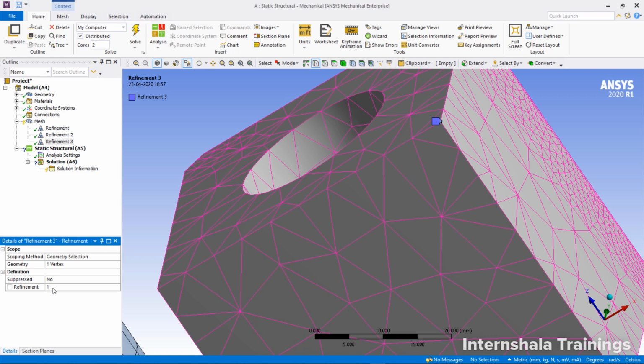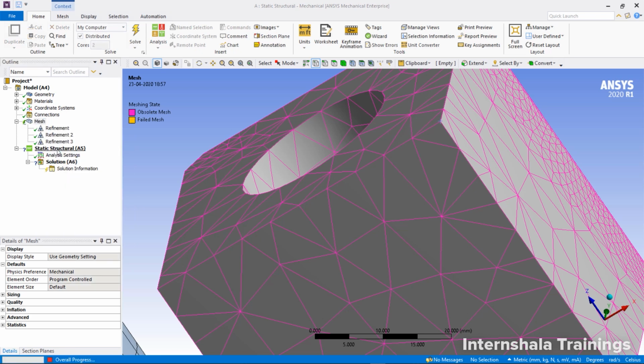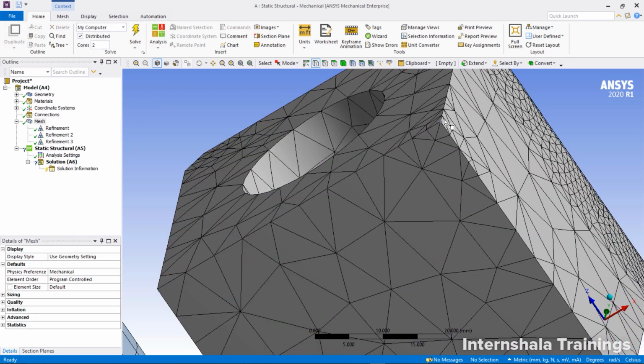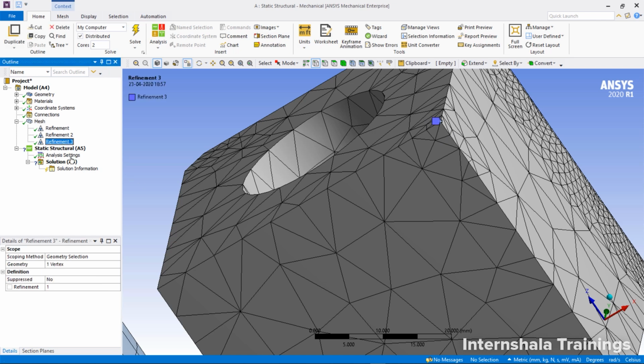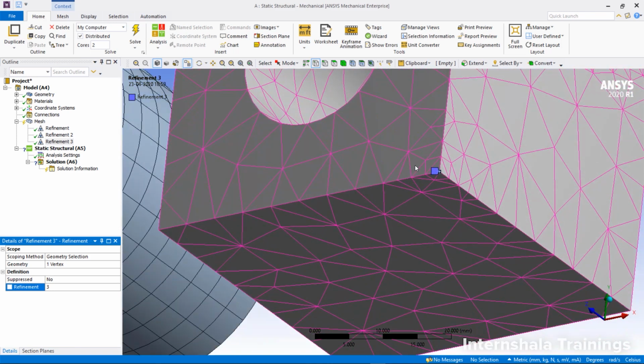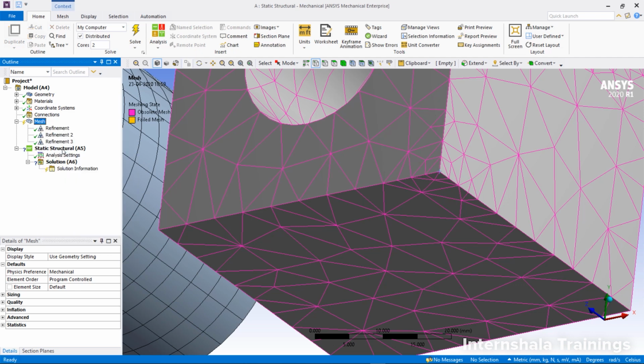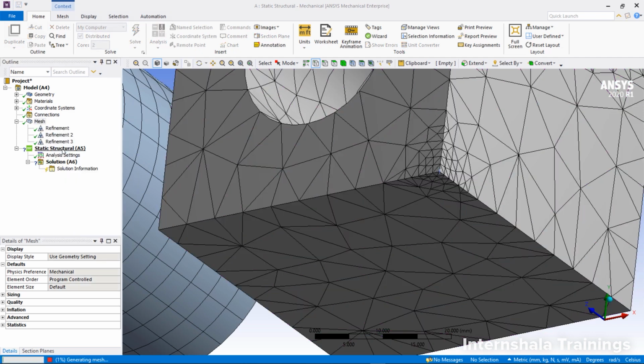the refinement level as usual, and you can just right click and say generate mesh, and you will be able to see based on this particular vertex, it is going to refine the mesh here in its surroundings, and the area is already set by default. We cannot change that area in this particular option. So refinement, I will change it to 3 for having a better understanding of this, because you will be able to see more clearly. So I'll just select 3 and I will just right click and say generate mesh, and yeah, now you are able to see based on this vertex and taking a sphere of influence, it is refining the mesh.